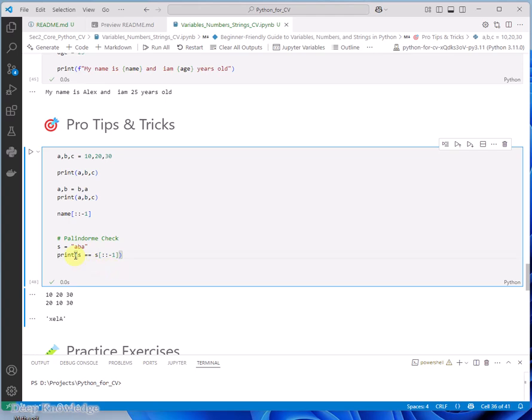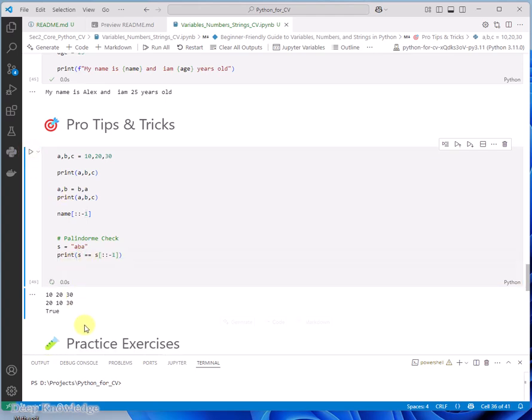Now I have defined ABBA, and now we'll check this and the reverse. If the same, it will print true. You can see it's true, and if it's ABC, it will of course be false. Let's see, for instance, the other word, radar. Radar, it's also true, because if you reverse it, it will be the same.